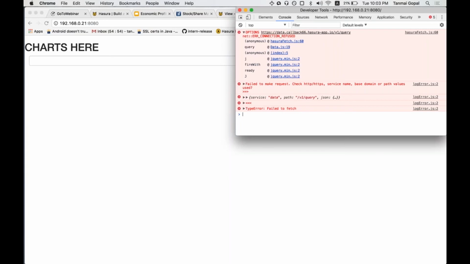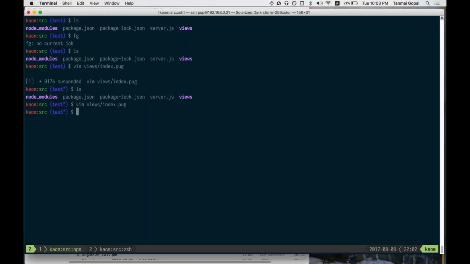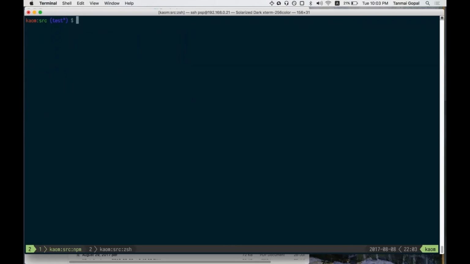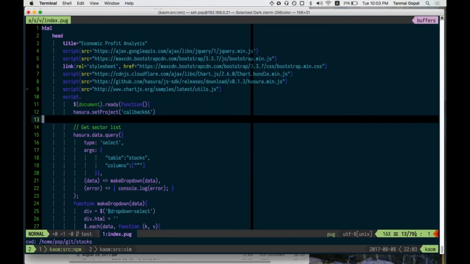Okay, so we're rebooting the system here. So the data queries aren't going through. So let's look through the code in the meantime as these guys reboot the system and set it up. Once we have the system set up, we're going to be able to make the data queries. Let's just look through the code.